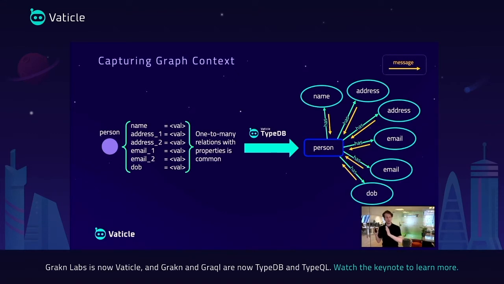So when we move over to a TypeDB native representation of this, we aren't allowed to store properties, values against an entity. We are enforced to use an attribute to represent each of those properties. And it actually makes the representation really natural, because it means that we now have a person entity, and that person entity has a name, it has an address, it has another address. We don't have to namespace these as address 1 or address 2, we just have this very natural way to represent the same thing twice. The same goes for the emails, we have 2 of those, and we have a date of birth.